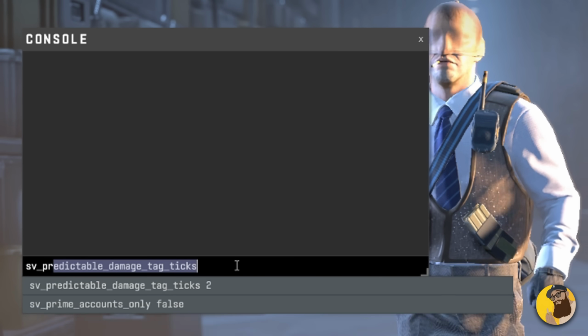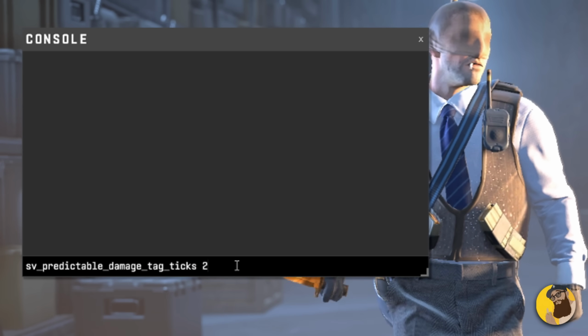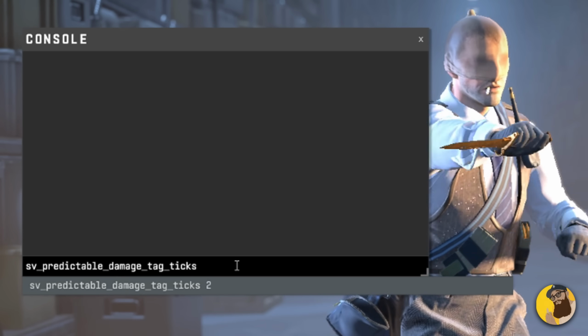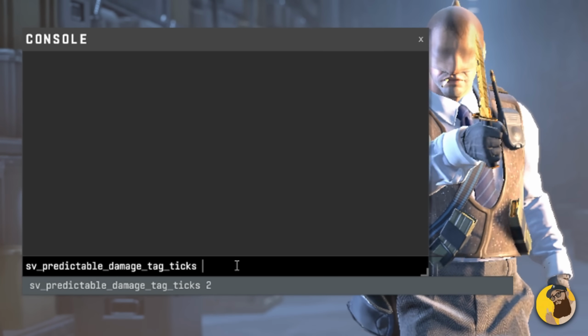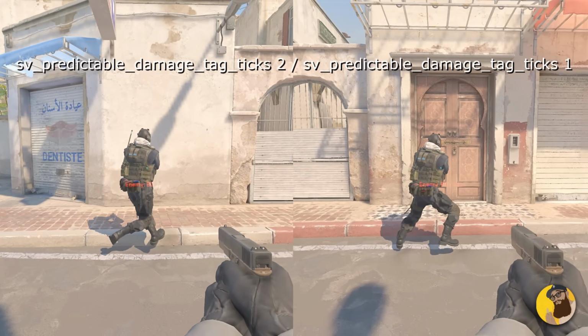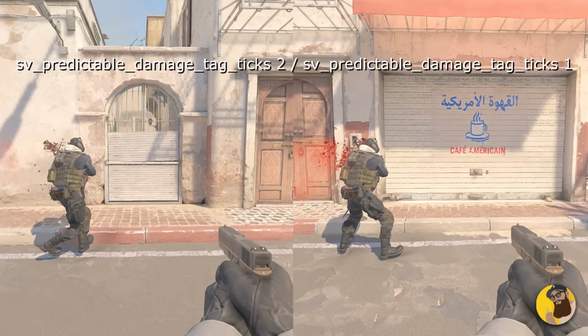It's controlled by a server command now called SV Predictable Damage Tag Ticks, which is by default set to 2. From the looks of it, the higher the value, the higher the delay. The only downside is that this added delay means that players have a bit more time to move at full speed after getting hit. Unfortunately, my testing shows very little difference.